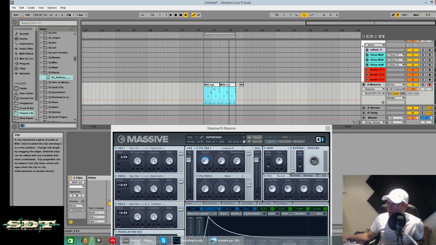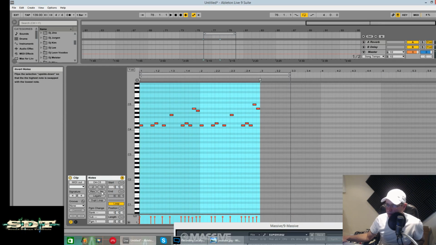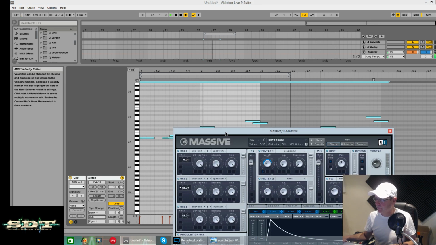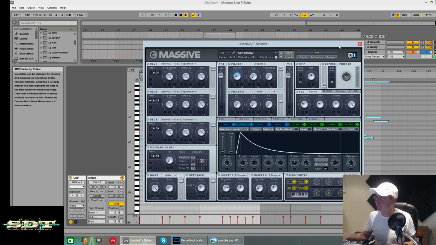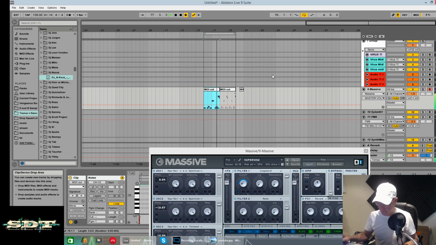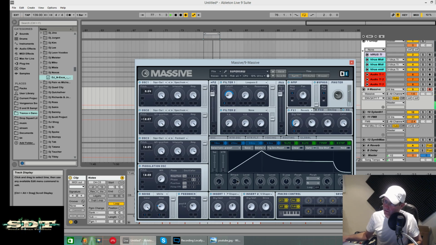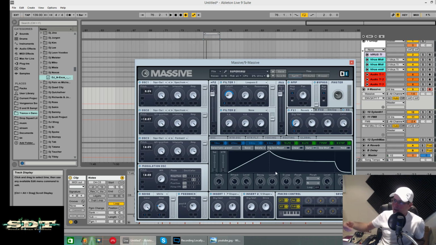So yeah, these notes are really short. So if we double time it, drag these notes out. We have the decay on the filter quite wide open. We can use another envelope, say envelope 3, to control the dry wet. So we want the reverb to come in with a quite slowish attack. So the note is being played, the filter envelope is closing slowly, and the reverb is taking a short amount of time to come in.